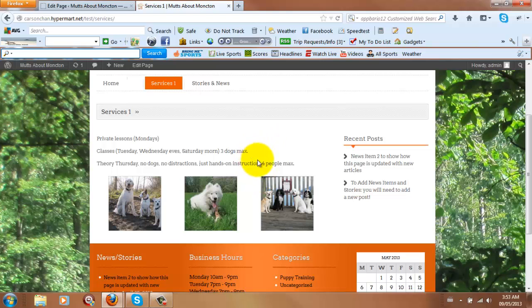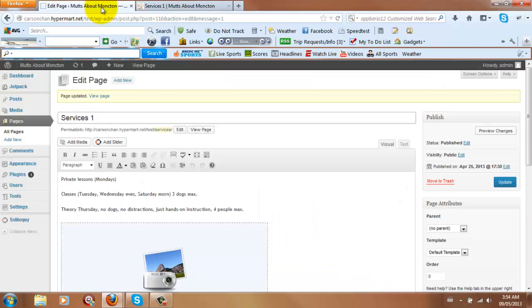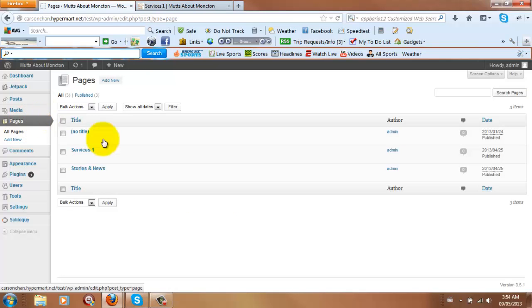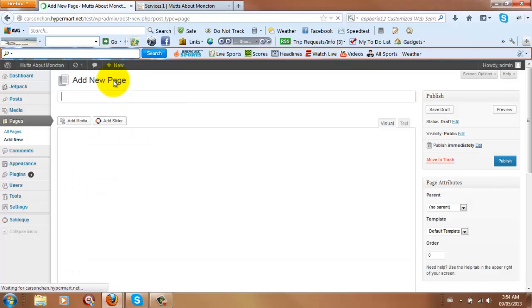And if we wanted to add a new page, let's go back to our dashboard here. Let's go back to the contents and click on pages. Okay, let's add a new page here. We'll go up to the top where it says pages, and there's a button that says add new, and then we can add a new page. And that'll give us this new screen here.